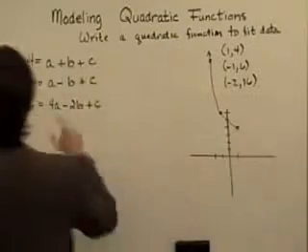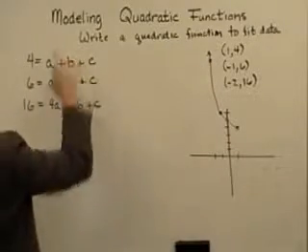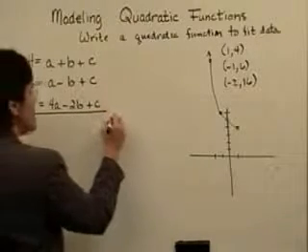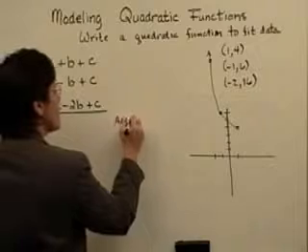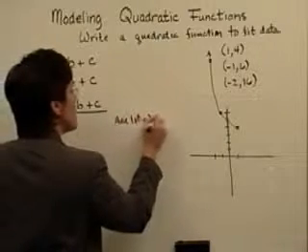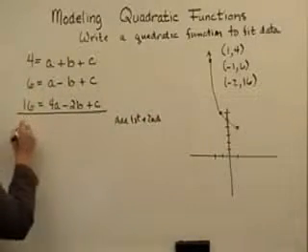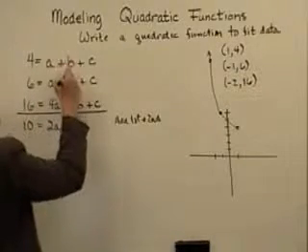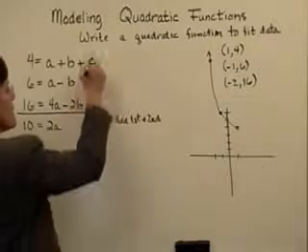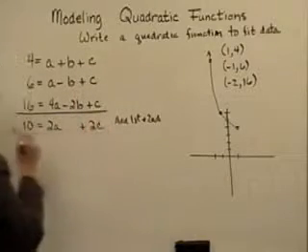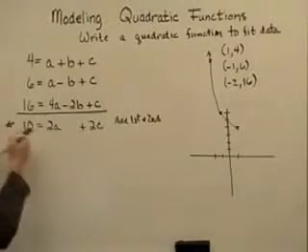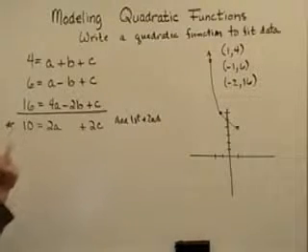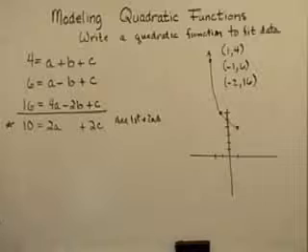I'm choosing to eliminate the letter b because these 2 equations right here, when I add them together, eliminate the b right away. So I'm going to add the first and second statements. 4 and 6 is 10, 1a and 1a is 2a, b and minus b add to be nothing, and c adds to be 2c. When I teach this in the classroom, I like to star or mark that linear equation in 2 variables, because I'm going to use that again in a minute.